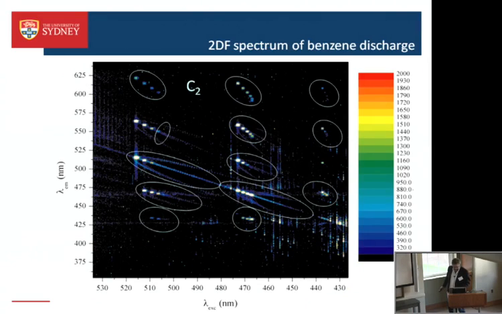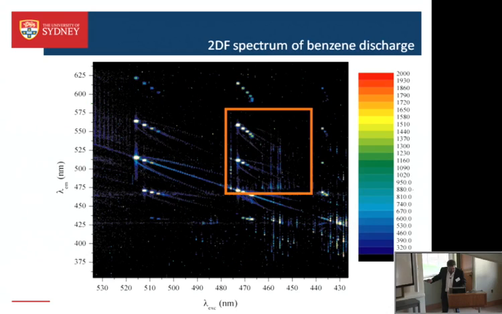Okay, so all of these things, these curly things, are C2 Swan bands and sequences and rotational band heads. All of that sort of, I don't know why the rectangles have changed size. Okay, all of this streaky stuff here are hot bands of C3. For some reason there's iodine in there. That's just because our nozzle's full of iodine at that time. Don't worry about that. But there is something, the CH down there. CH has got a nice open rotational structure with, it's like a 9-legged spider. You have P, Q, and R spectra going up and down.